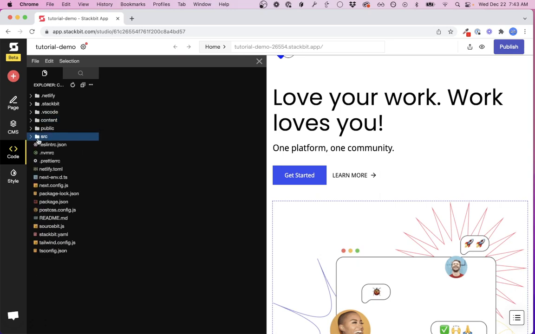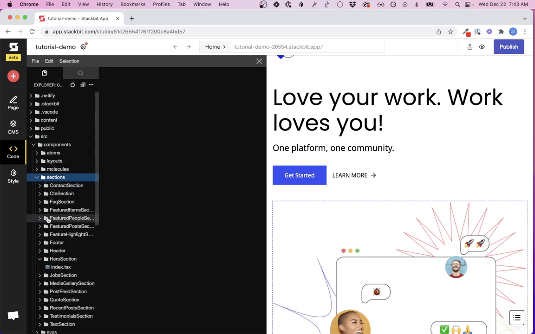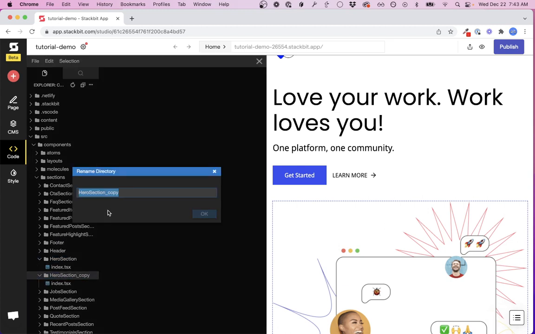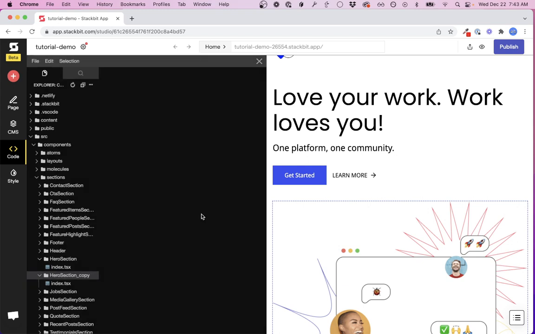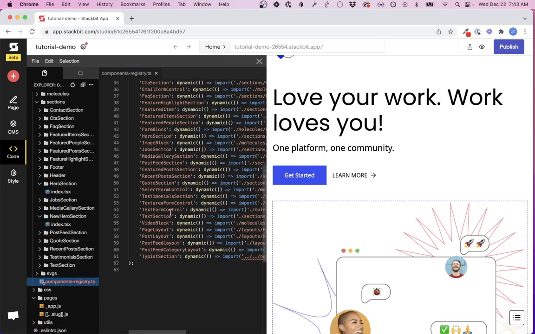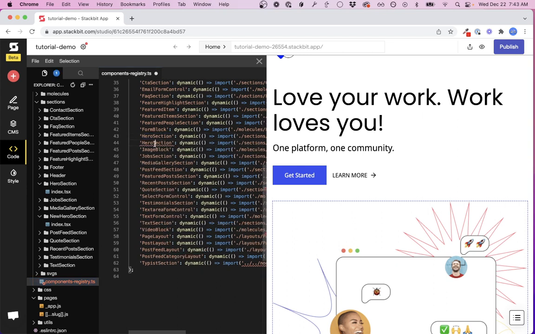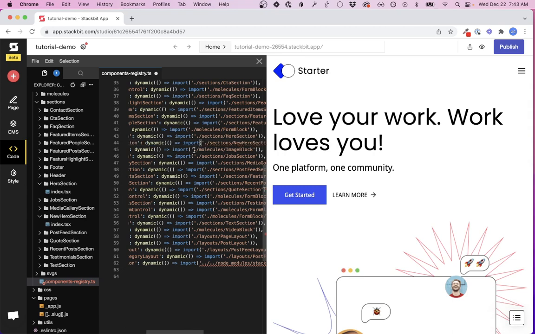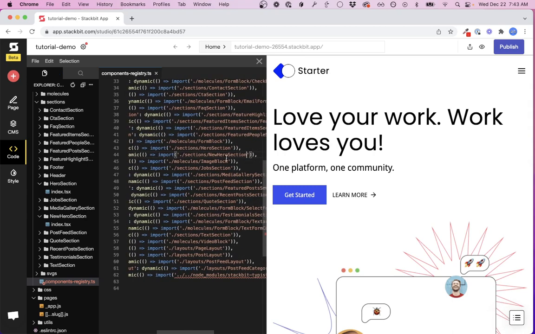So you can come into the source file here, and underneath sections, just go down to hero section and just duplicate this file. If you duplicate it, you'll see this new hero section here, and then we're going to rename this and we'll call it new hero section. And I'm going to click OK. And now that that is in place, here it is, right? I'm going to come down here to components registry and we're going to register it. So we'll find hero section, and I'm just going to add it, and we're going to go new hero section, and I'm going to save, make sure my commas are done correctly.